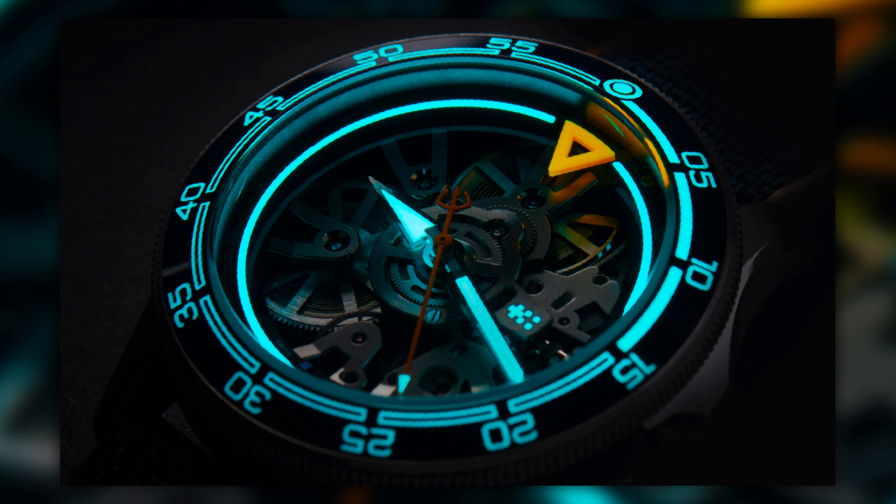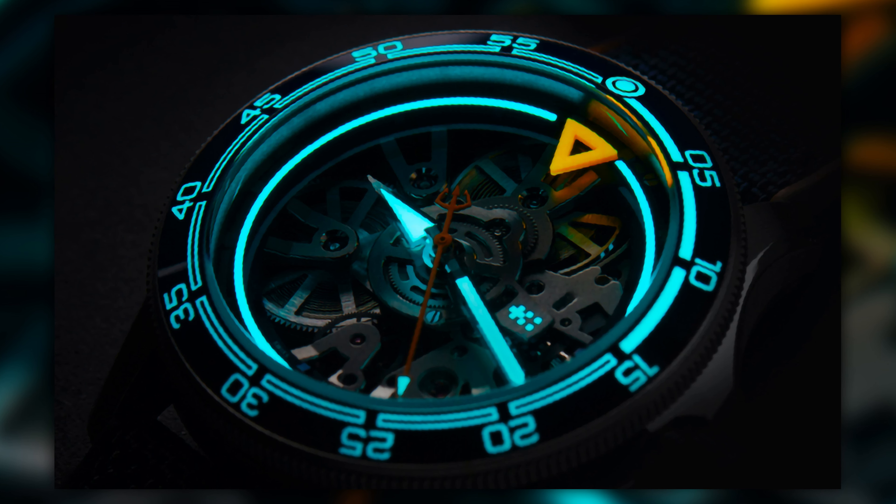With most luminescent materials - SuperLuminova, Chromalight from Rolex, any variation - you get an immediate surge of high intensity power, then it backs off in a bell curve. With this Globalight moon it doesn't do that. It seems to envelop the light, capture it, and release a consistent steady state throughout the night. This reminds Ricky of the C60 concept watch Mike France showed him with the ceramic Globalight material - an orange and blue pinball machine-looking piece, the first time he was introduced to the material as a cast lump rather than a paint or sticker.